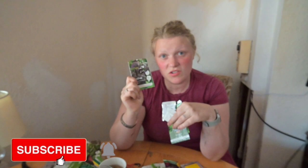I have tons of this, so I'm probably not going to sow it, but it is a great one to fill in that hungry gap, and then you'll be having tender sprouts from March next year onwards. They do produce a lot. This is Rudolph. Rudolph is prolific when it comes to sprouting broccolis. I had so much of it, you just didn't know what to do with it.